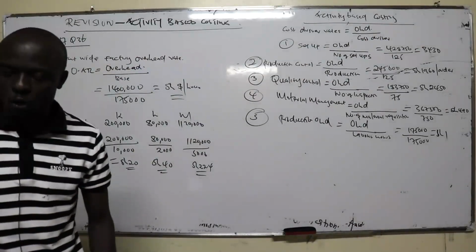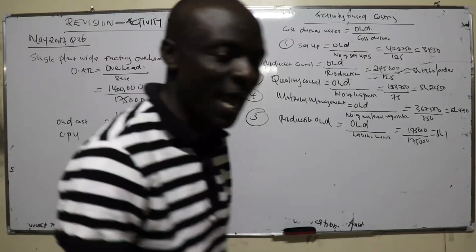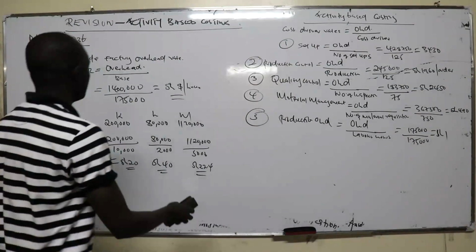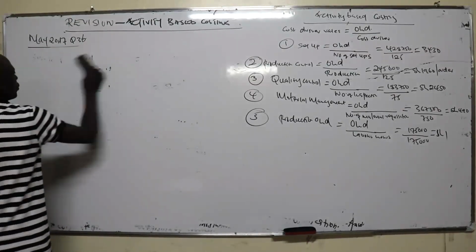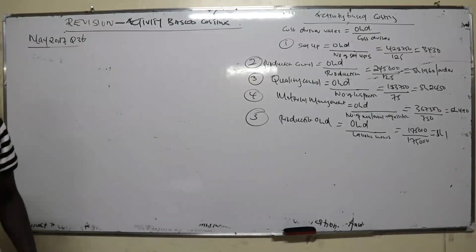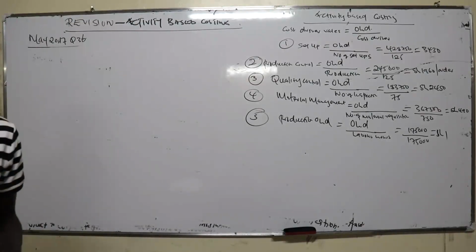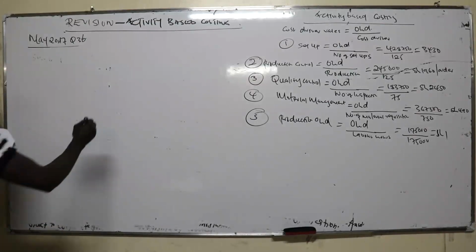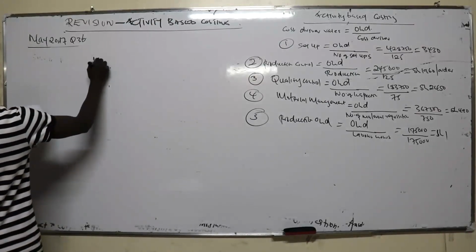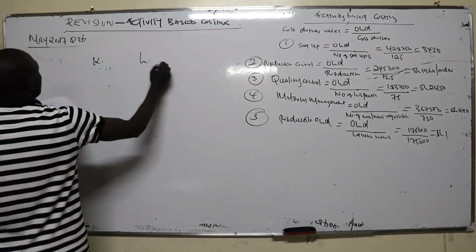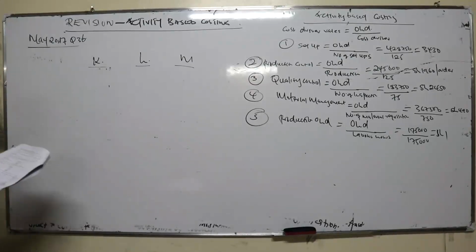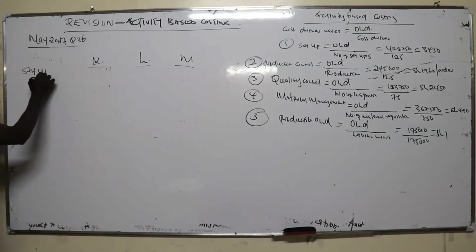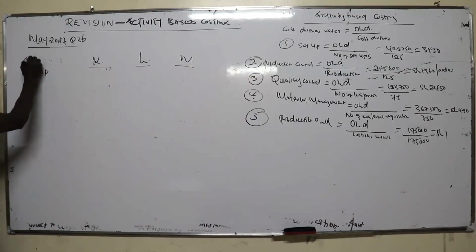And now once you have the cost driver rates, you can now determine the overhead allocation sheet, the total overhead. So we have product K, product L, and product M. Here we're going to determine the total overhead first. The first one here will be setup. These are just overheads according to activity.